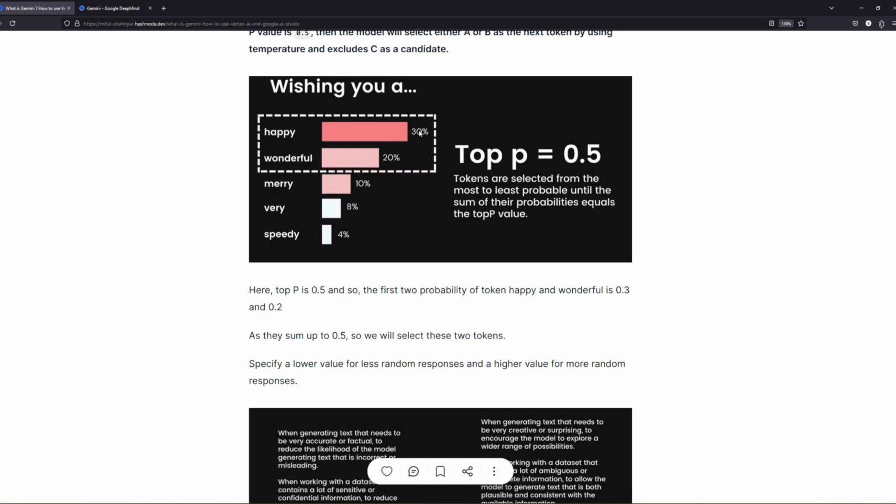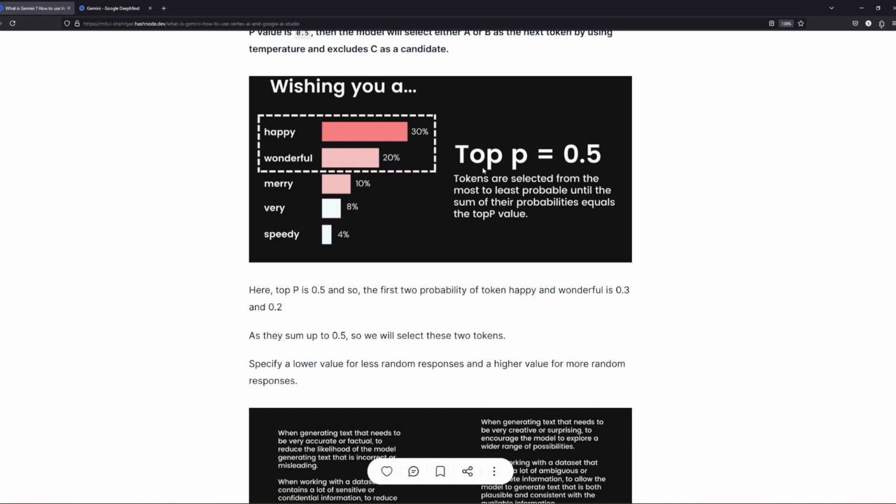It can be 30 and maybe here 10, and it can be 10 again. So once we select top P equal to 0.5, it will select happy, wonderful, merry. If there were 30, 10, 10, it would check 30 plus 10 is 40, and another 10 is 50. So yeah, these three tokens should be used in our output.